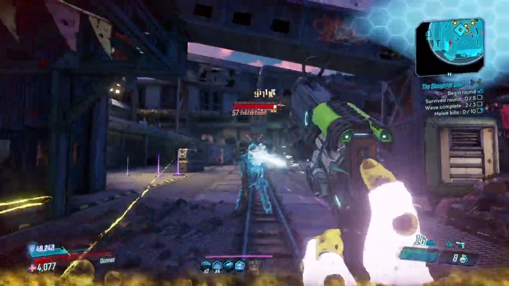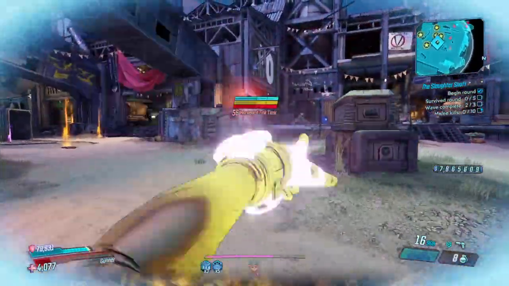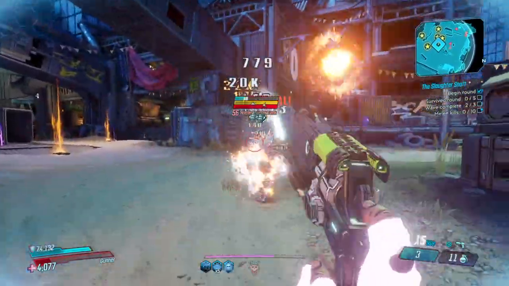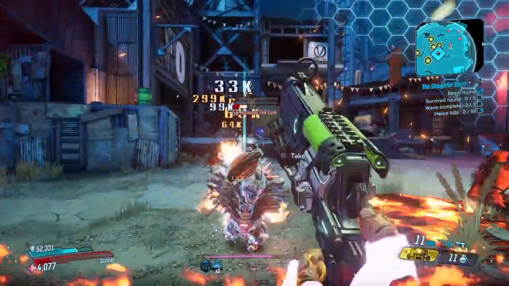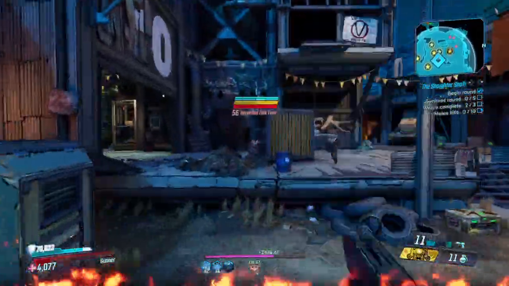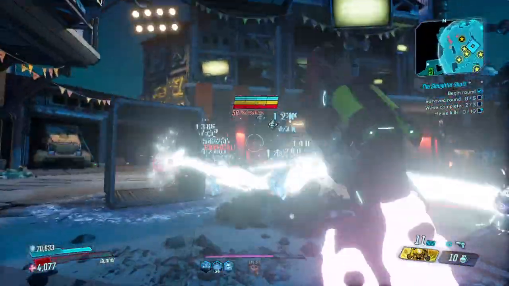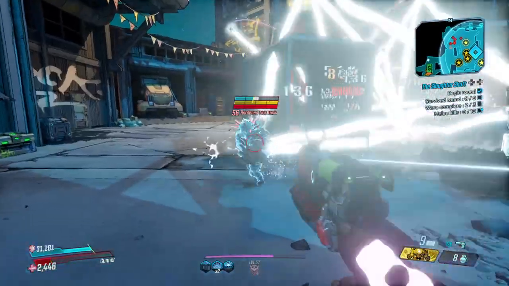Now, I'm not trying to say this is the best build, but it's super fun getting some of these crits, man. It's so fun. And in a group, it's still good too. In a group, it could even be a little bit better, because you're not going to be targeted as much. I'm already at max grenades. Yeah, that's why I want a shock one.